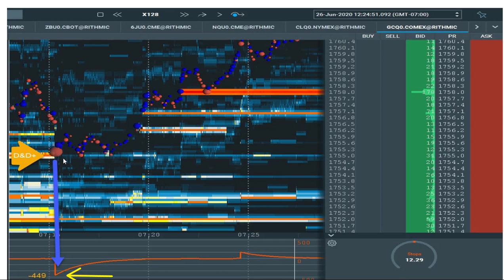And once again, in different products, same exact setup. You get the move away. You can get in right here. As you see the blue, your stop goes here. Or you wait for the retest. And gold retests a lot. So you get in a gold trade, you can expect to be tortured for a while most times, right? So there's some of these markets, that's just the way they trade. These algos just have a hold on them, and where areas are not significant, they will just whipsaw you back and forth for an hour before it ends up going.